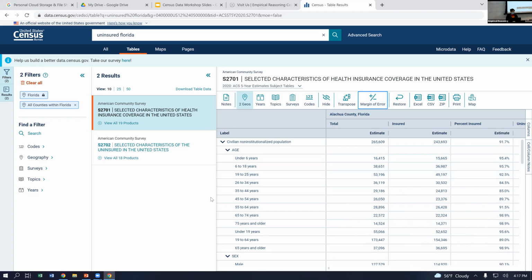And before downloading this data, the census data platform actually allows us to visualize it in a map immediately, which could be really helpful for knowing what the patterns are in the data and what you might expect before going all the way and bringing it into GIS or another data analysis platform, whatever your next step is. So on the right toolbar, you can click on this map button. Depending on the size of your window, you might need to click more tools first and then map.